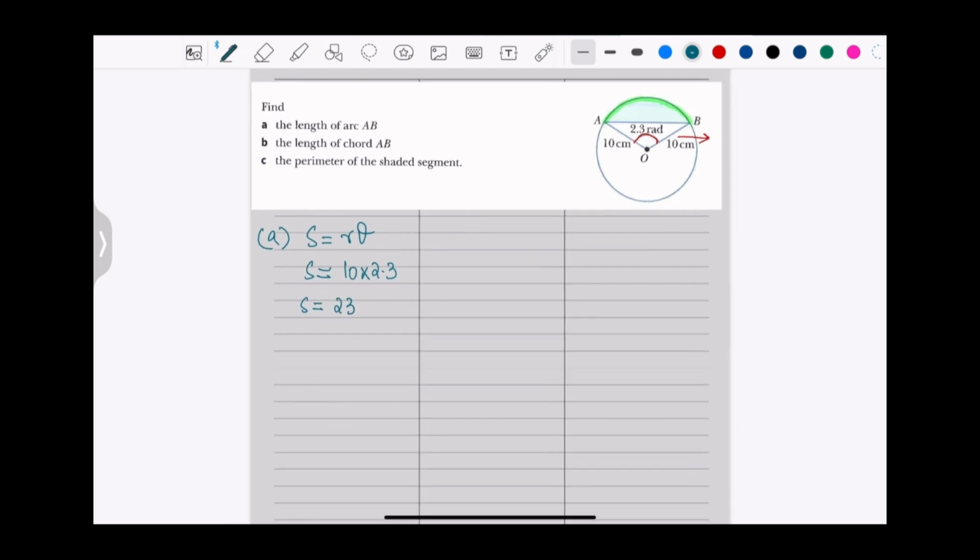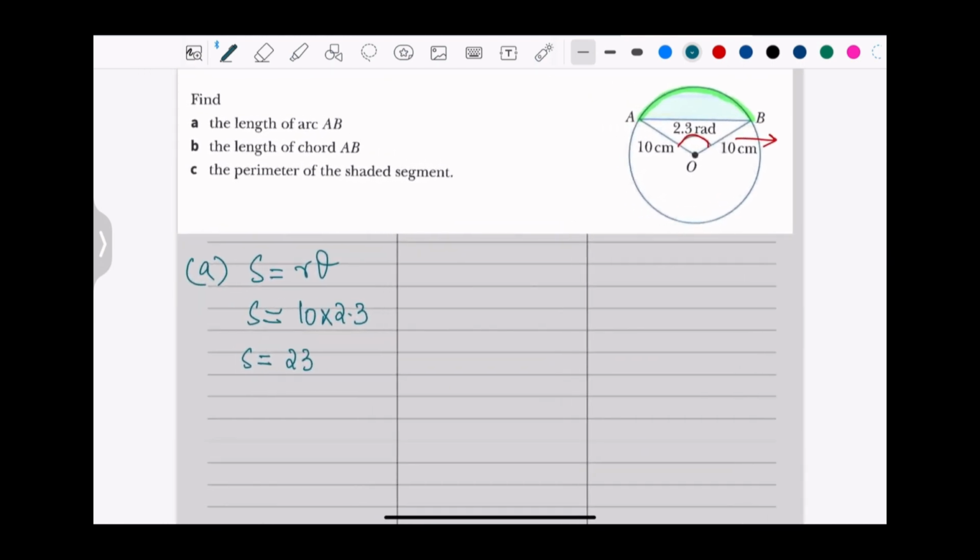The length of the chord AB. Now if I look at the chord, it is this, the line that starts from A, ends at the other end B, and does not pass through the center. That's why it is called a chord. So for B, I can see that it's a triangle, which is not a right angle triangle, and I need to find out length AB. The rest of the two sides and an included angle are given. So it's the case of cosine rule, and I'll apply cosine rule straight away to find that out.